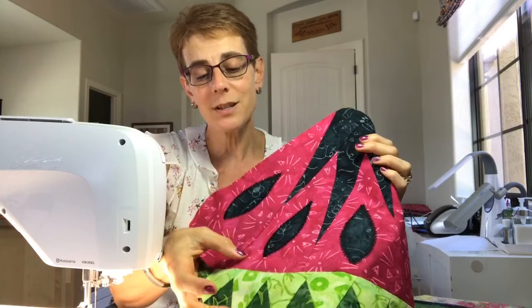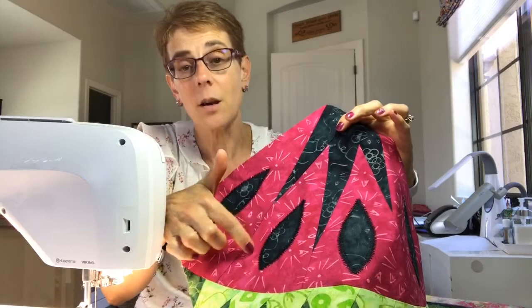It's because the applique is one layer, and the background fabric is one layer, but they're not layered necessarily together because on one side, you're only stitching on one layer of fabric. The other side, you are stitching on two, so you don't necessarily need the stabilizer there. You need it on this side where it's not double layered because that stitch is coming back on that background. So I hope you understand what I'm trying to convey there. It just comes out much nicer, much smoother, and it doesn't pull that fabric in.